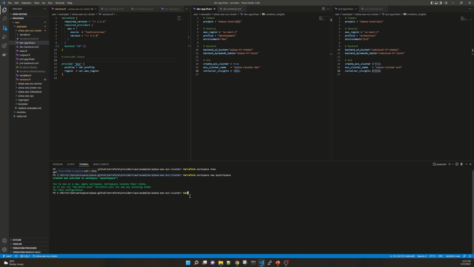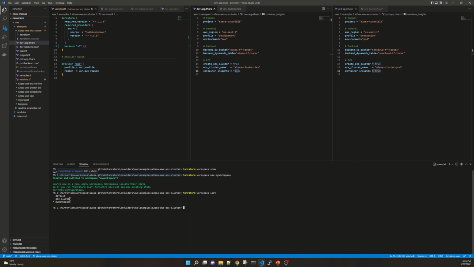Now if you run terraform workspace list, it will show all the Terraform workspaces available for your project. It says default is the default workspace which is available. My-workspace, which you just created, has the star, which means your project is pointing to my-workspace. And there was one more workspace which I created in the past, that is the ECS cluster workspace.